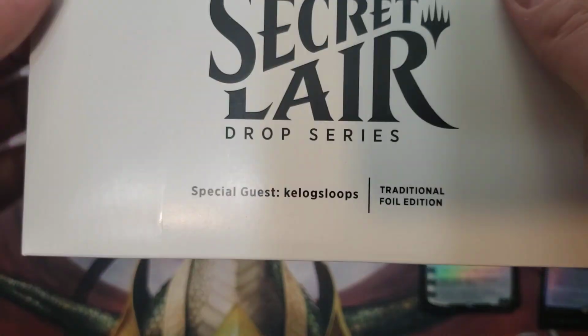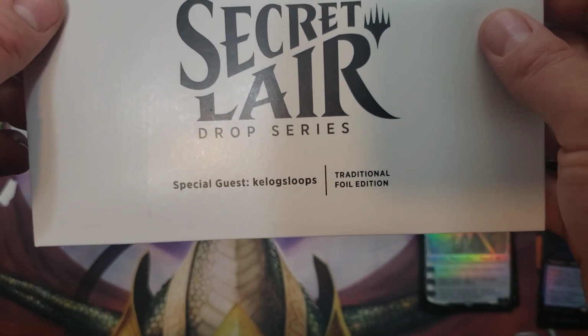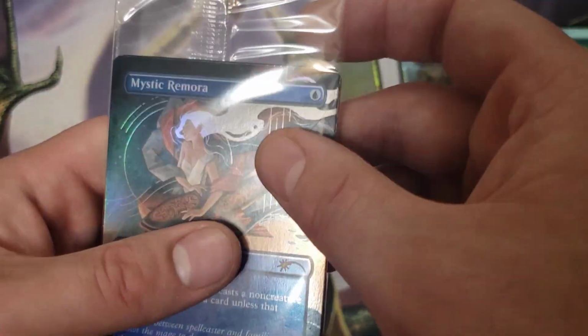And this is our last Secret Lair. This is from special guest Kellogg's Loops. Now this one is definitely pretty. This is where a lot of value is.